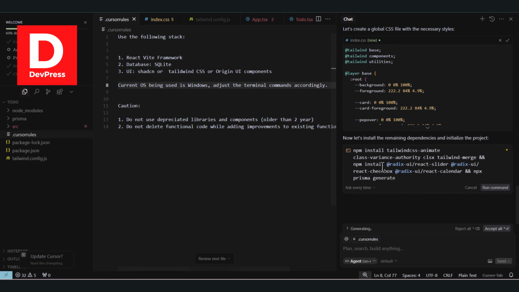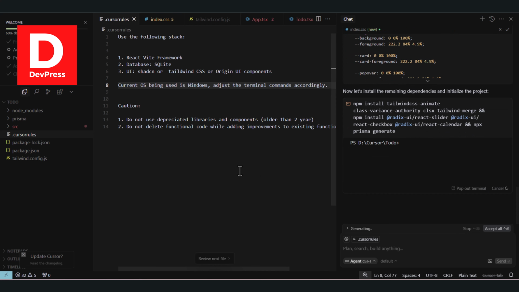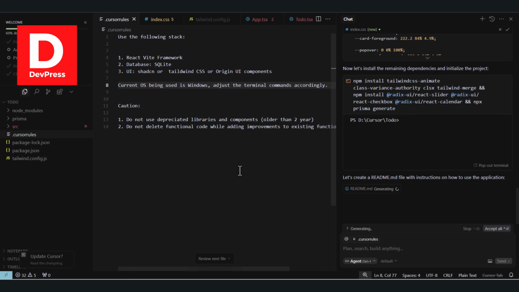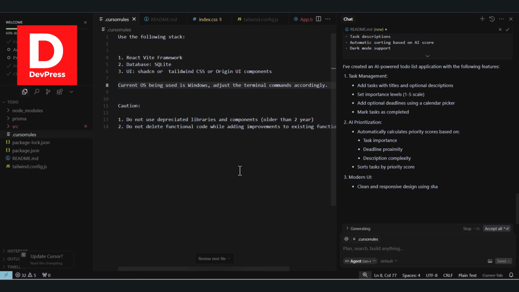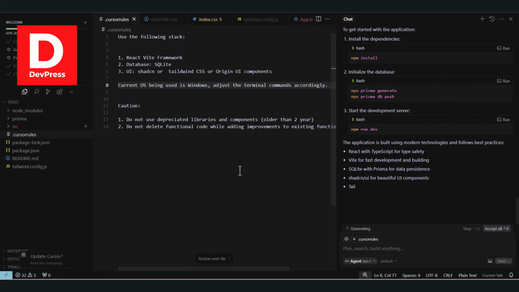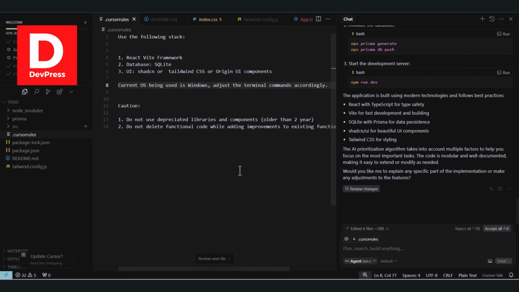Here you can see it is incrementally adding some of the components, which includes slider, calendar, and finally the Prisma generate command. Right, there is also a readme that is being created. If you explicitly mention the readme creation, you can add that rule as well.